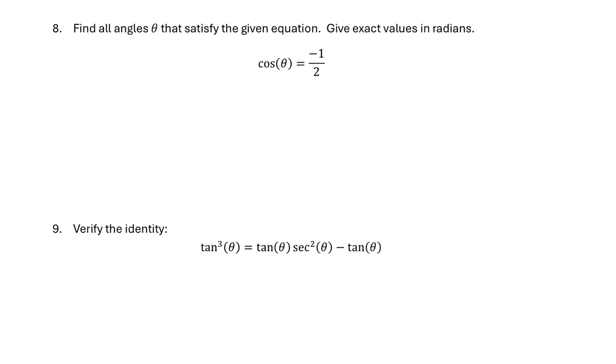One of them is in quadrant 2, which makes sense because cosine is negative in quadrant 2. So in quadrant 2, the value is 2 pi over 3. And remember, to allow for all of the different coterminal angles of 2 pi over 3, we add 2 pi k. The other place around the unit circle where there's a negative x value of 1/2 is at 4 pi thirds. And again, we're going to add 2 pi k.